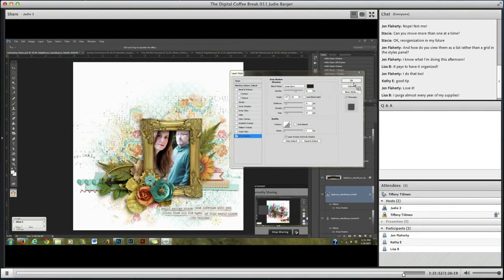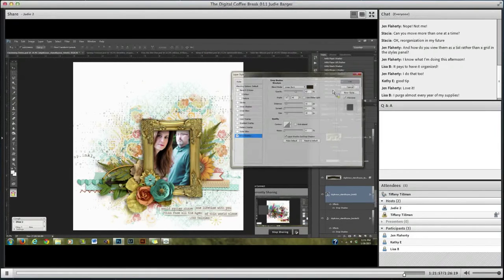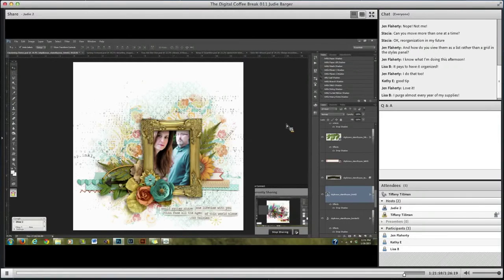Okay. But it looks amazing, and it's an amazing page that you're putting together. Thank you so much for showing us the process. I can tell the little details. I mean, if you hadn't had all the organization, it would be very hard to put it all together so quickly. It's a fantastic process. Wow. Thank you so much for showing us. Oh, thank you. I'm going to take you out of the sharing so we can wrap up here.